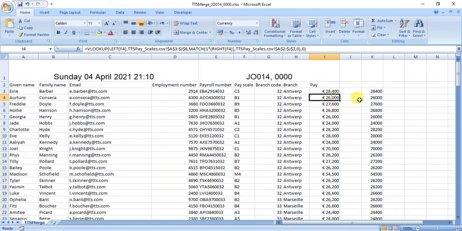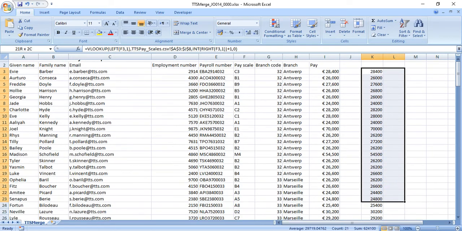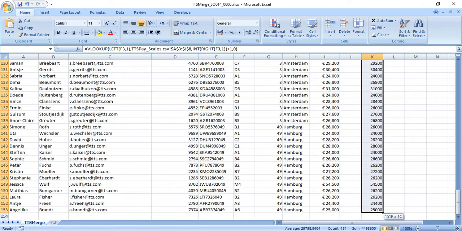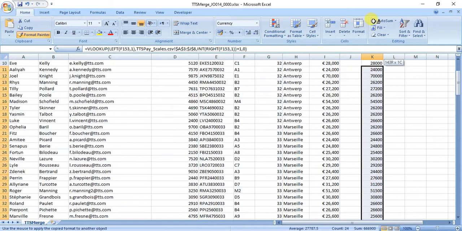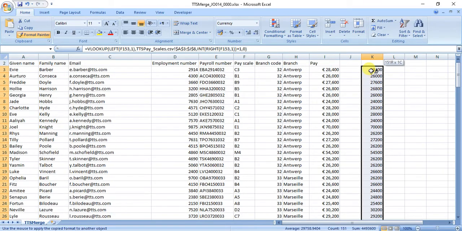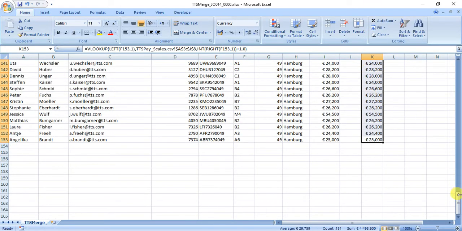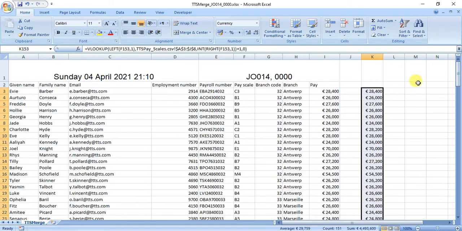The same number. So, why did I do the match? Because I have to stick to my syllabus, and I can just do from this format painter. This is the pay in another way. Now, this is right.